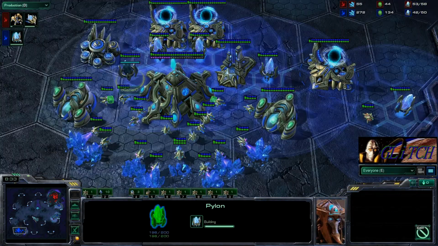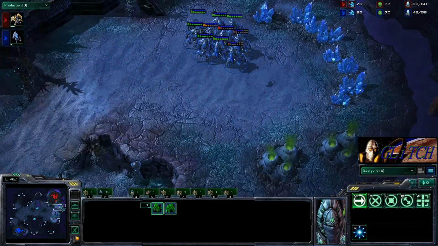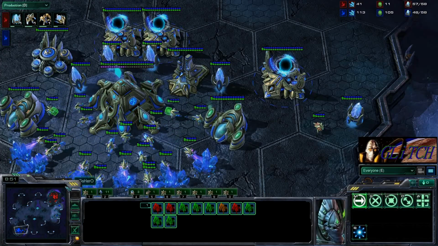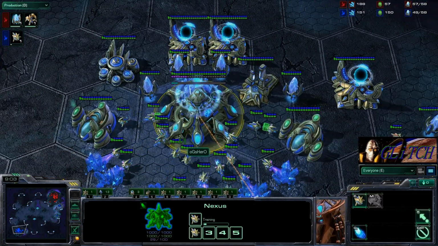So, what's HerO going to do? HerO is now in a position where he's got these Blink Stalkers. He's not able to do the kind of damage that he wants. He's still warping in more units to try to keep up this pressure on his opponent's front. But once he starts to realize that this is not going to do the damage he wants, you're going to see him go back to probe production.